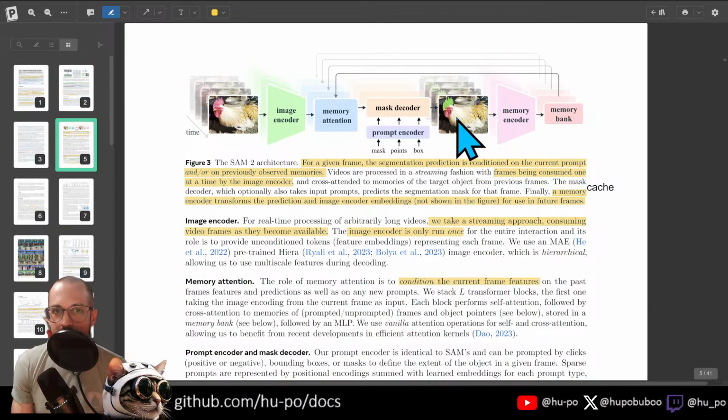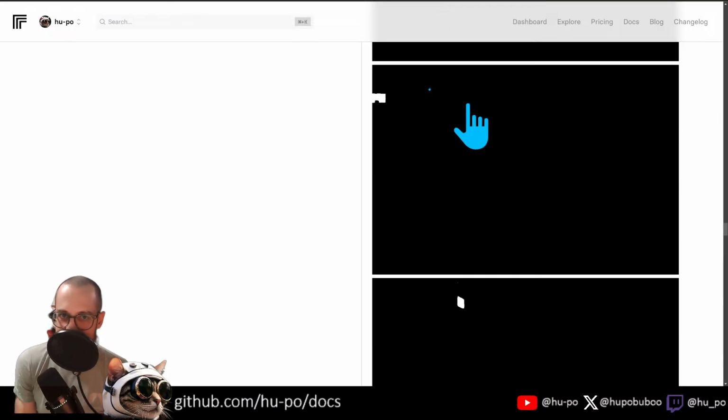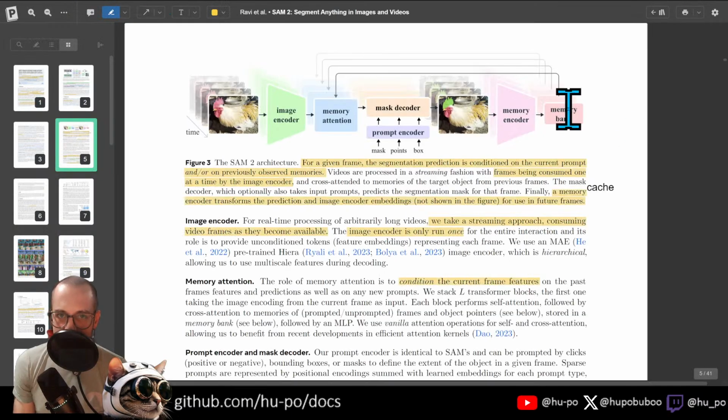And they were like, okay, well, what if we figure out a way to take the output of this mask decoder, which is the individual masks, a bunch of masks, and turn it into this kind of memory, which you can use to then get the next frame? And it works really well.